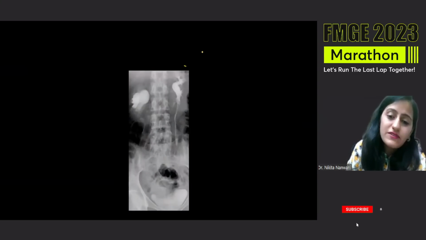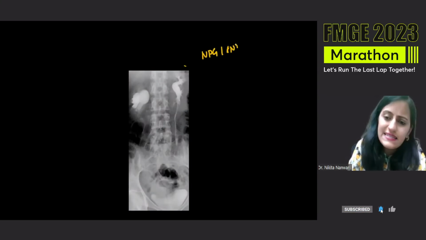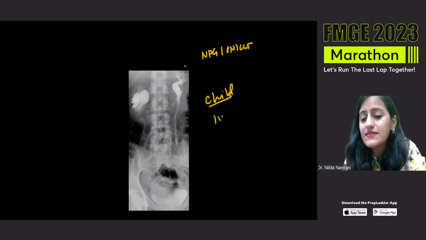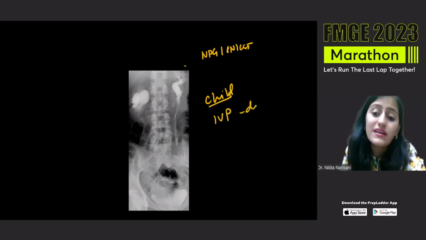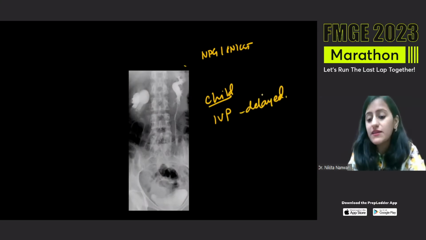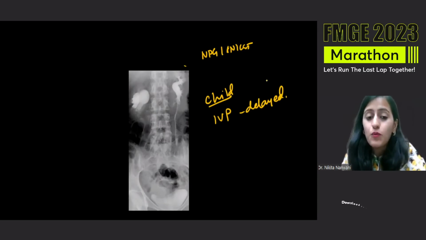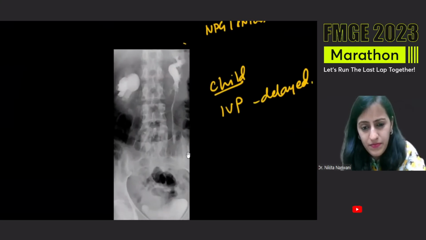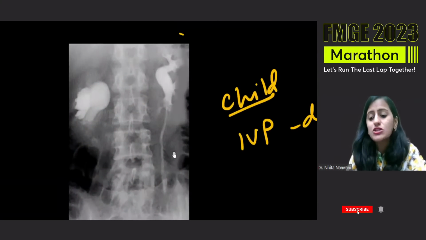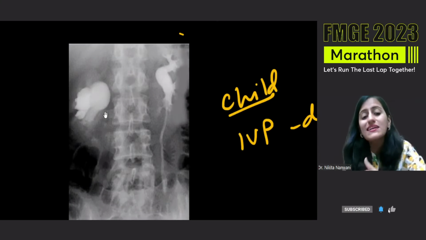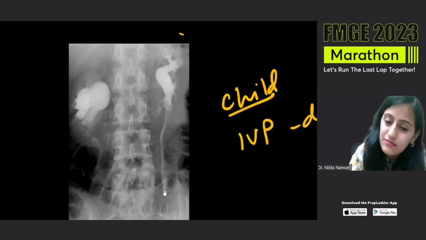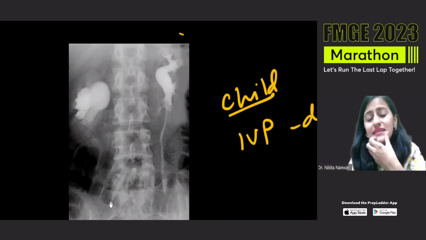Now, this was asked in one of the recent NEET PG or INI-CET exam. And the question was, this is a child and this is the IVP image with a delayed IVP image which is given. A child with delayed IVP. What do you think is the diagnosis here? Let me go back to the image. So what do we see here is more than the drooping lily. Look at the other kidney here. You can see the kidney, pelvic ileal system, the ureter. This is just the kidney that I can see. I don't see the ureter.